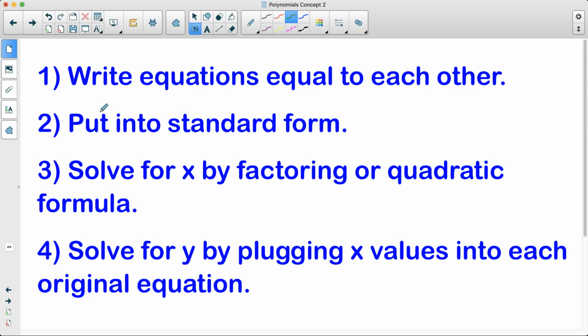So the steps we took, just to summarize: first thing you need to do, if your two equations are not already written equal to each other, you need to set them equal to each other. Get them into standard form. Just get everything moved to one side, set equal to 0. You might have to cross multiply if you have that inverse function on one side. Next, you want to solve for x by factoring, or you could use the quadratic formula. That will work also. Once you get those x values, remember you have to go back and plug them into each of the original equations to figure out what y is equal to. And then the x value that you found from step 3 and the y value you find from step 4, those make up the coordinate for where the graphs intersect.